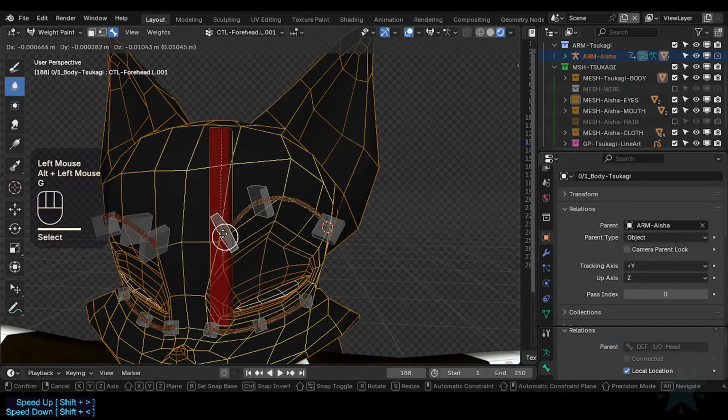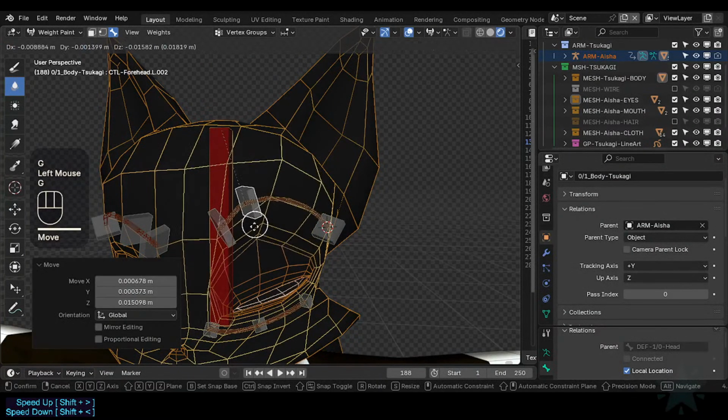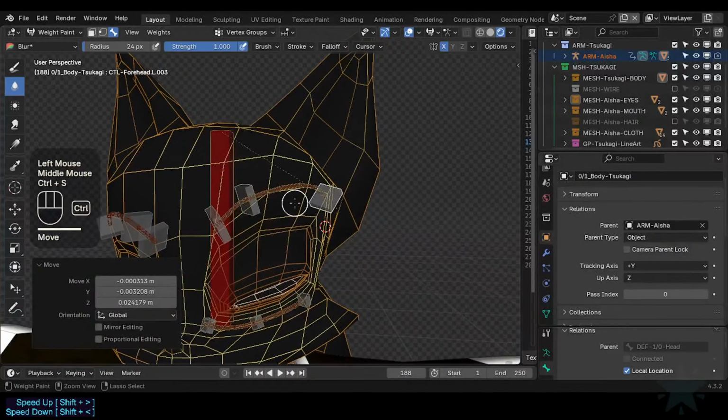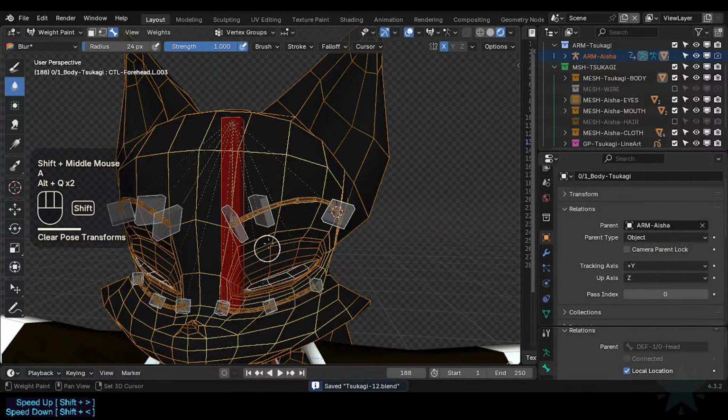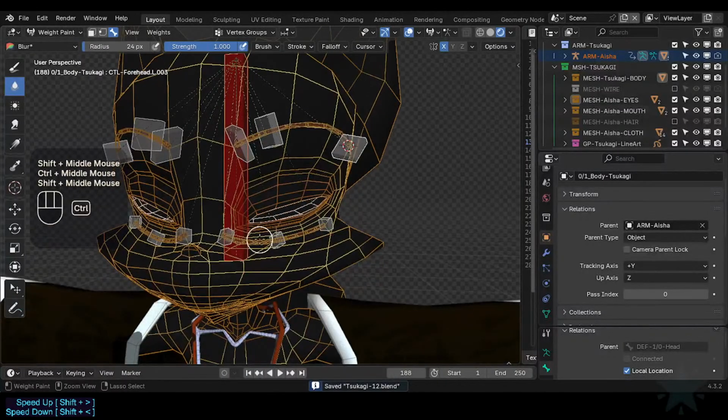This is too weird, yeah. I rigged this stuff, I don't remember this. Yeah, maybe I need to complete the rig first with the other bones and then we'll see, right?